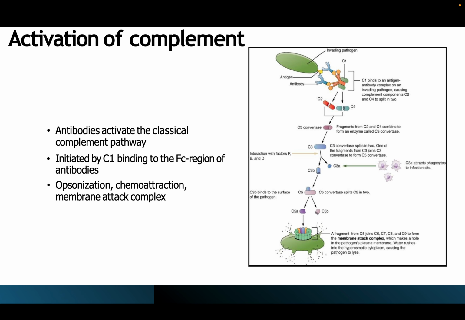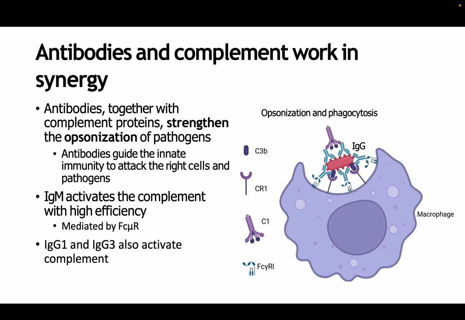Also, as we know, the IgG antibodies are extremely good at activating your complement, specifically through your classical pathway. Your antibodies and the complement work in synergy. Once you have a whole bacteria with the antibodies binding to it, and you have the complement, they can both opsonize. These bind to the receptors on your macrophage, either the complement C3 receptor or the Fc gamma receptors, which really help macrophages identify this as something to be eaten.